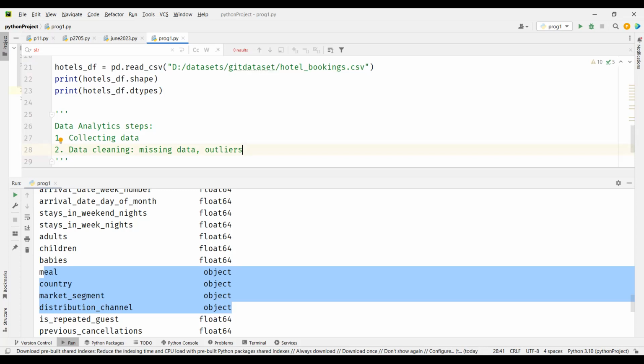Sir, we'll get outliers in the graph only. By seeing the data set, we can't see the outliers. I'm not able to hear you properly, can you come closer to the mic? By using the graph only, we can see the outliers, sir. Yes, a box plot is also one type of visualization. Analytics is visualization only.